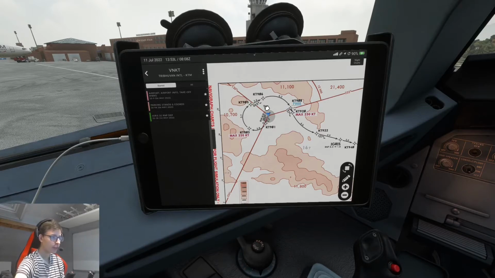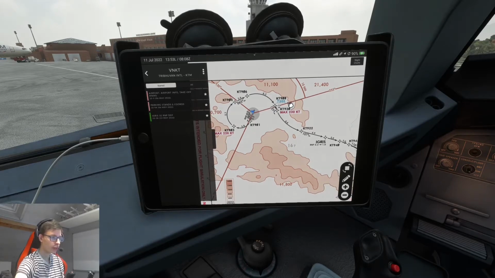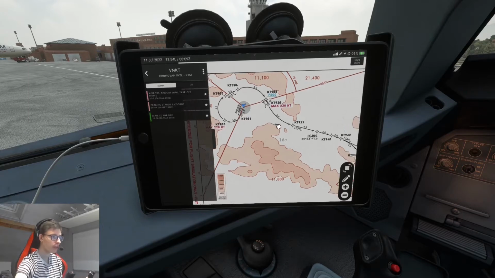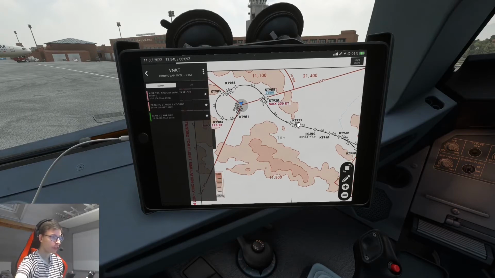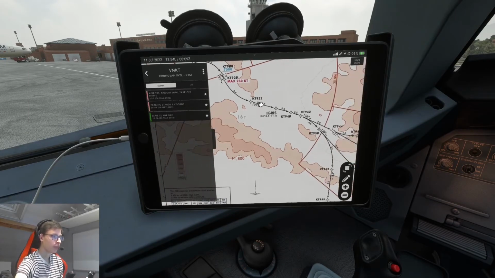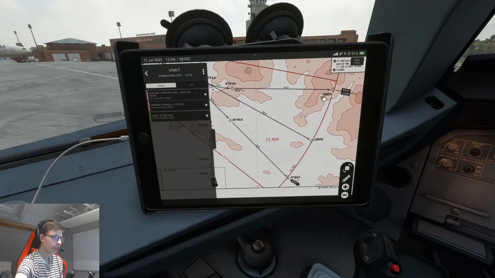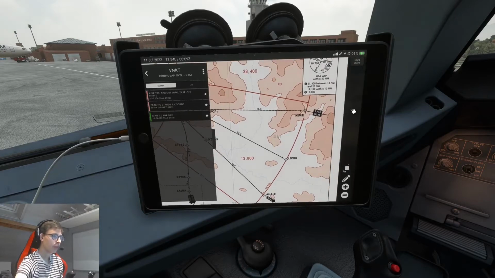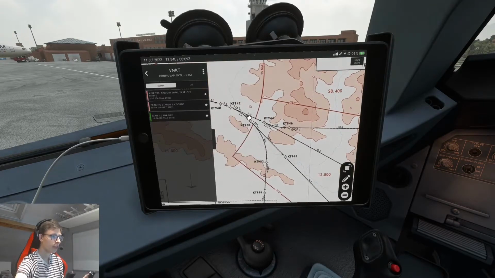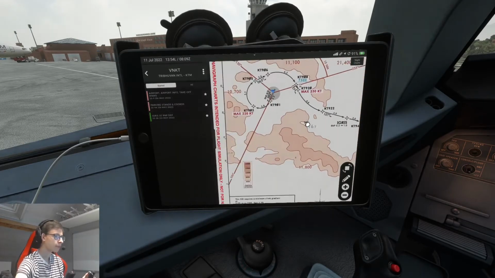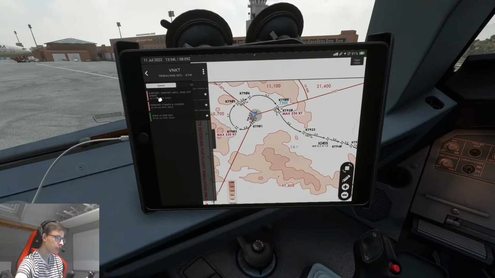That's obviously because of all the terrain surrounding this airport. Then we are going to continue via these waypoints, another altitude restriction here. We need to be at or above 7,500 feet, maximum 230 knots, and then we are going to continue, and our transition will be the Kimti waypoint. So from there we are going to continue our flight to Paro. So yeah, that's pretty much the departure procedure.